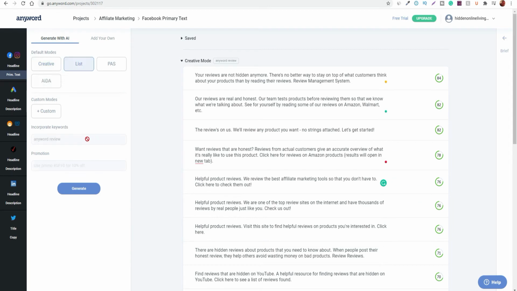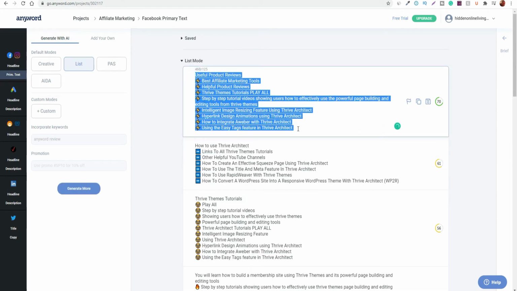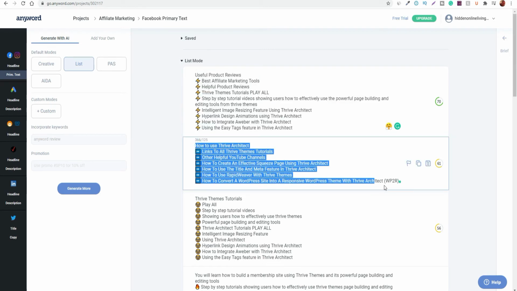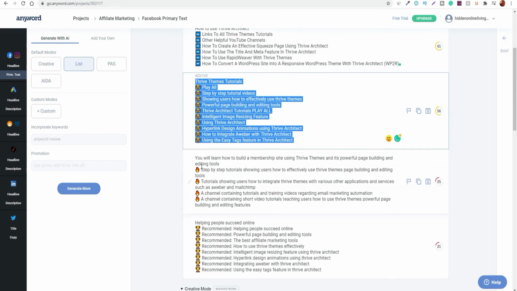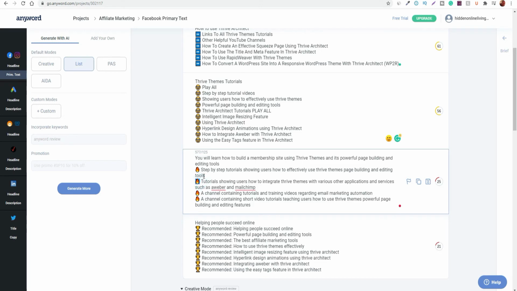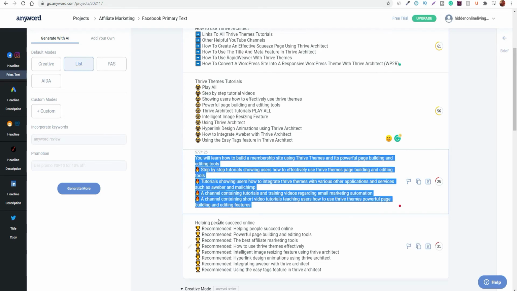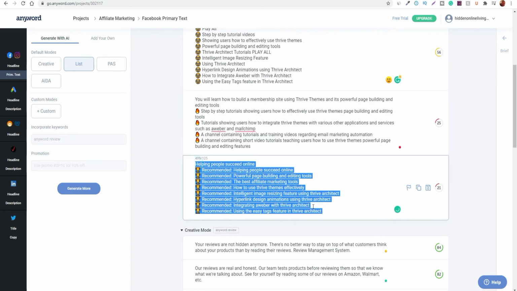You can even create lists as well if you want a specific list. You just click on the list button and click on generate, and you see how simple it is for the platform to create a specific list. Not only that, it uses emoji type elements as well, so you don't have to go looking on different websites to copy and paste emoji style images. It will do it for you. It auto generates a lot of the content, so that's a really cool feature. And again, it's very fast and effective.